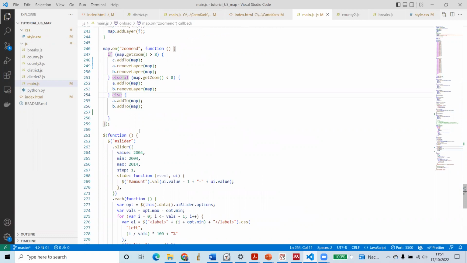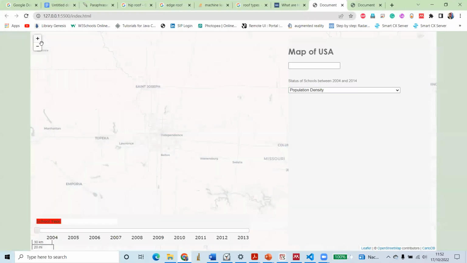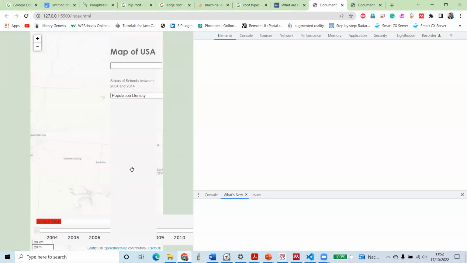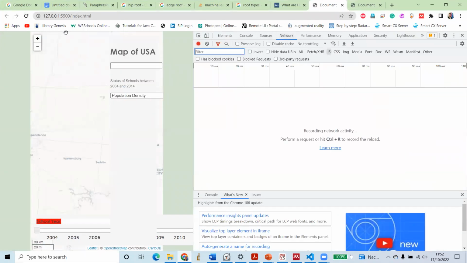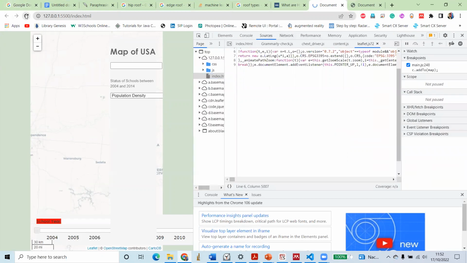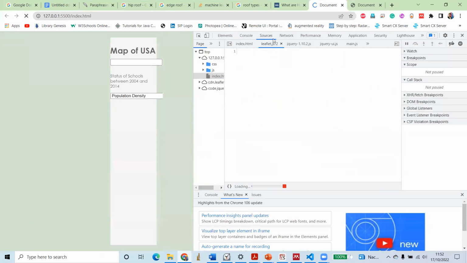So I will just use else if map zoom level is equal to 6, and this layer equals 8. I don't know if this will work out well. So if it's 8, that should be loaded. So when I reload it, there is no problem.